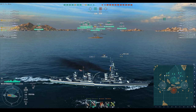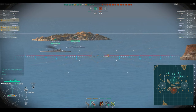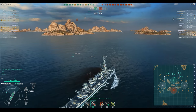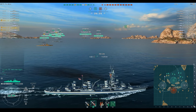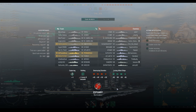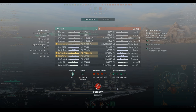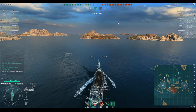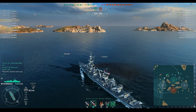For those that have watched the How to Play series for the U.S. battleships, you know that the U.S. battleships, the early ones, the best way to play them is to angle just enough to bring all of your guns to bear, and then wag your tail to bring the rear guns in line, and then go back to being angled. Pensacola takes to this almost disturbingly well, almost as if they intended for it to be played that way.